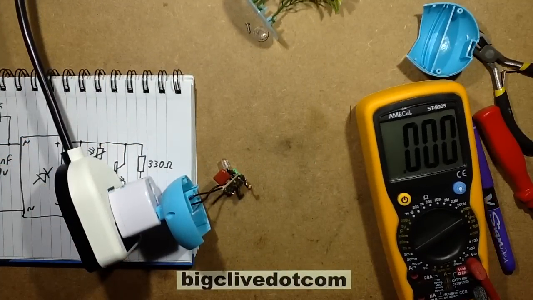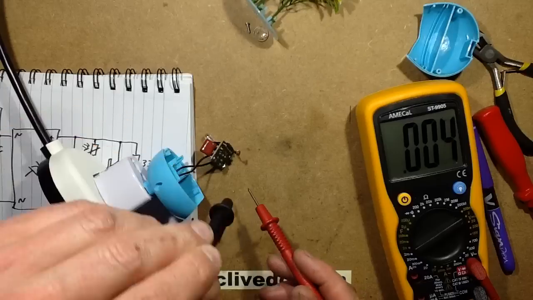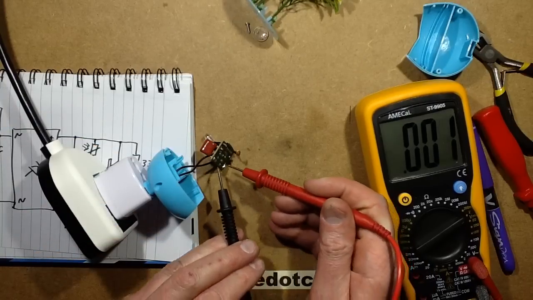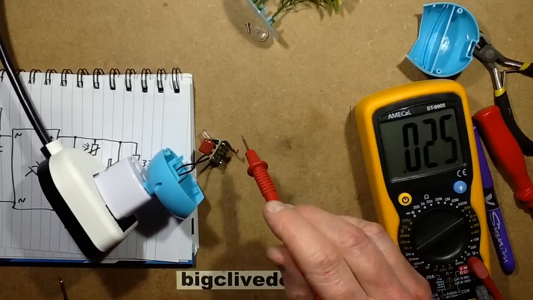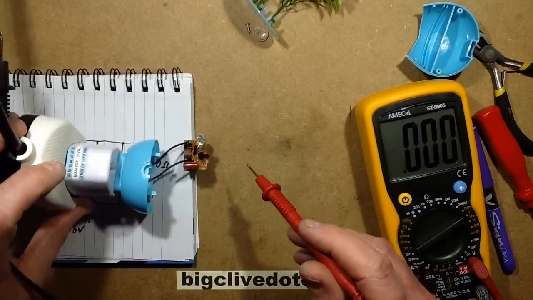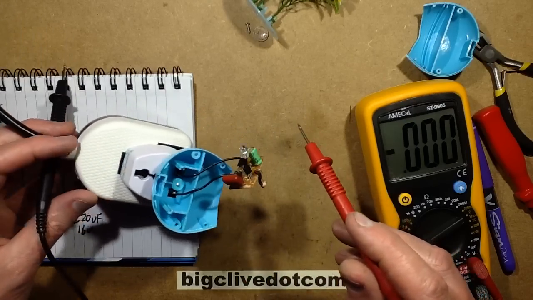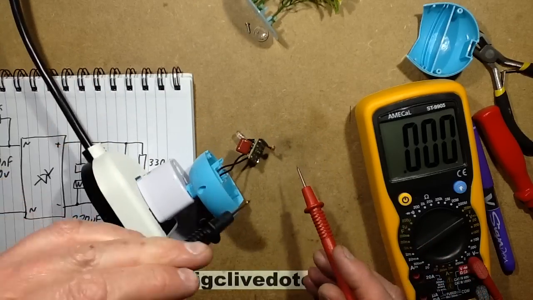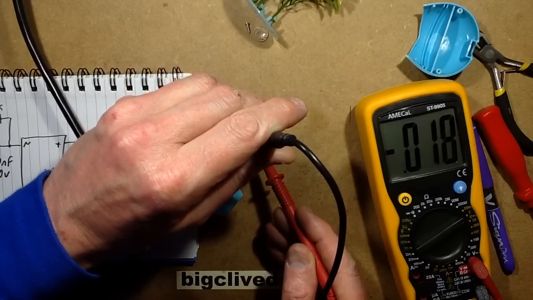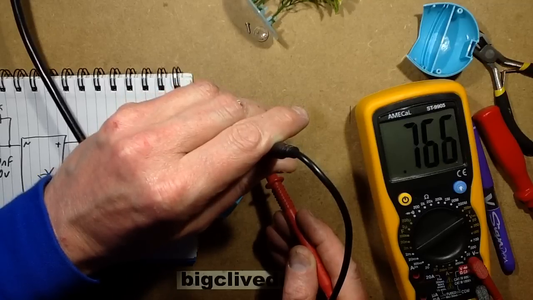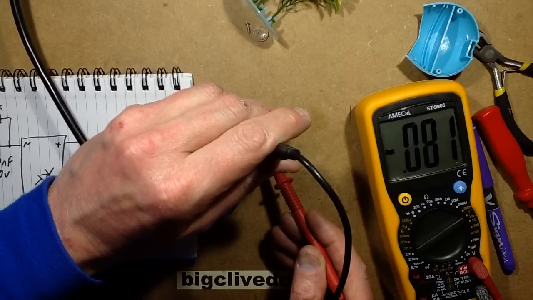Alright, I can go across the diodes there. This is a bit precarious I have to say. Am I going to get better access if I go in the top? Yeah, dangly circuit boards and meters - it just never works out well does it. As soon as you press the probe on, the thing slides away. 0.7 volts - it's really just barely because it's quite bright in here.